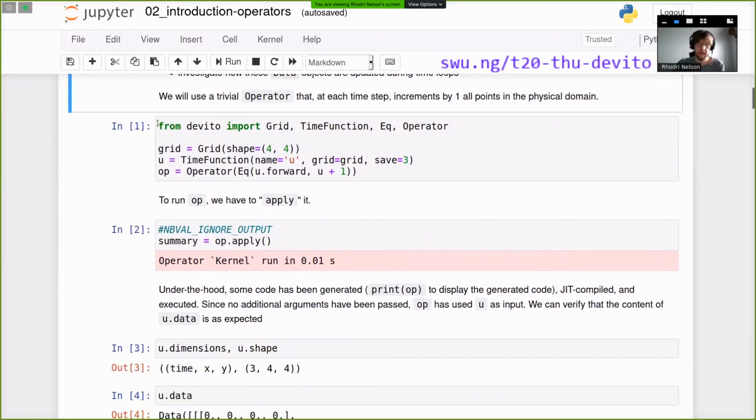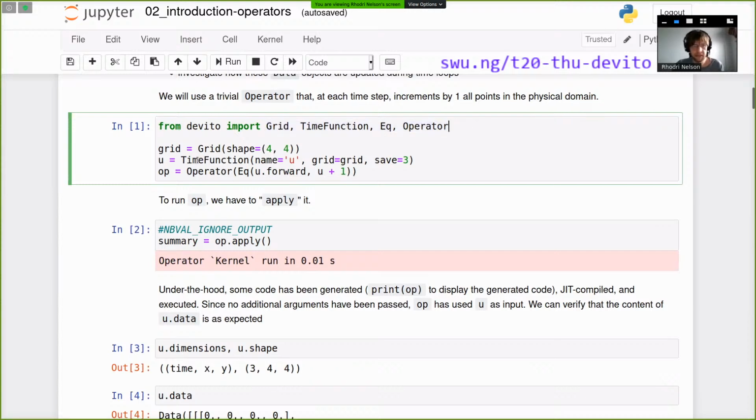So now the thu-devito objects we're going to need are grid, time function, equation, and operator. So these are four of the objects we saw in the previous notebook. Previously, we just imported all the thu-devito objects using the import star expression, but now we'll import the individual operators here.